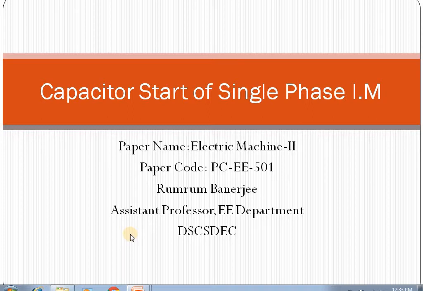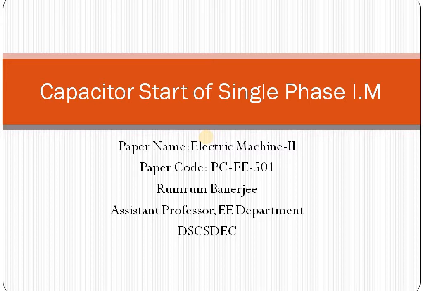Like any other single phase induction motor, when the motor reaches 70% of its rated speed, the auxiliary winding is disconnected and the motor runs with its main winding. This concept is the same for most types of single phase induction motor. The only difference is with the permanent capacitor type motor, and for all other purposes it is the same.